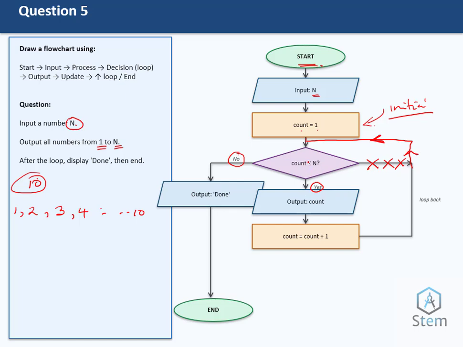So if count is less than n, it means we still need to count towards n. So if count is 1, we are going to output 1. Then we increase count by 1. This is called incrementing.